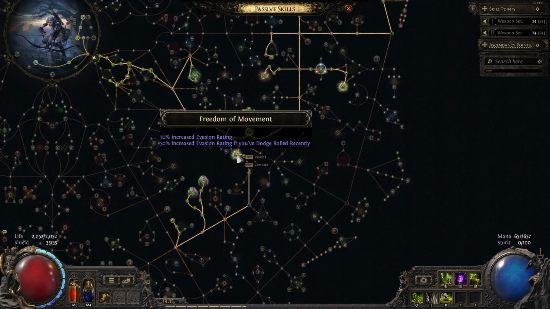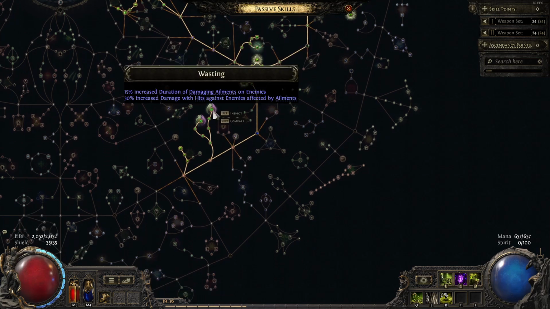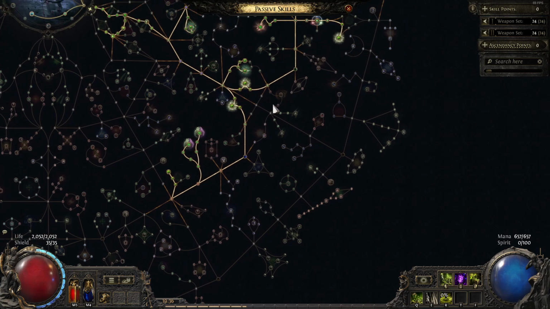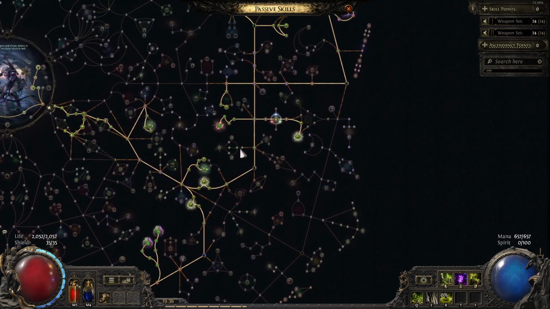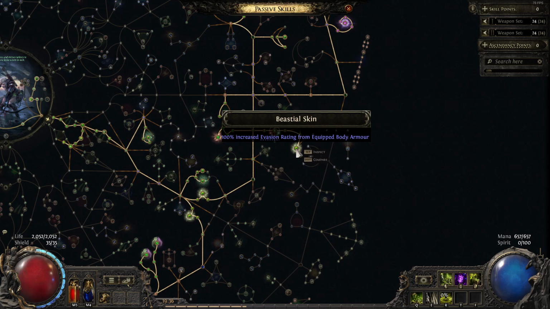You just take evasion stuff. Here's the dodge roll recently. Poison, magnitude, durations, you know, just basic stuff. I'll show you the gem I have in a second, but the Falcon technique is decent for a ton of attack speed. Then you come through here for the dex and increased evasion from the body armor. This is huge. You get a ton.